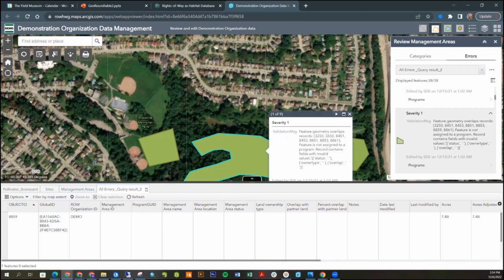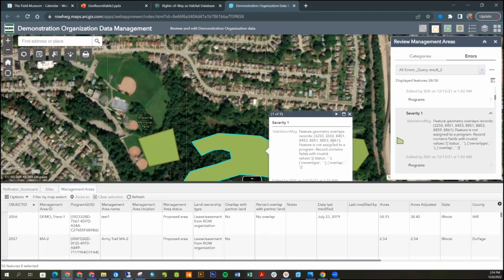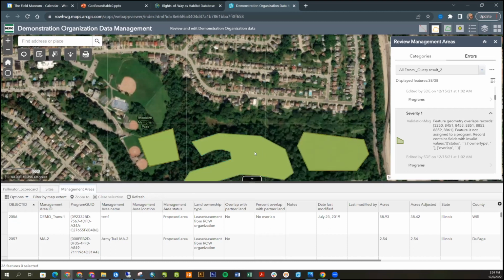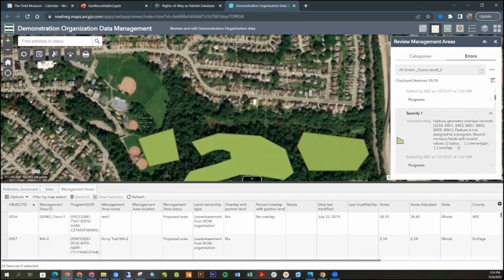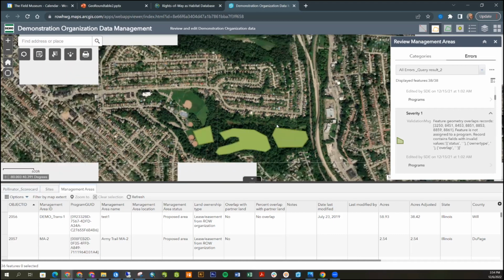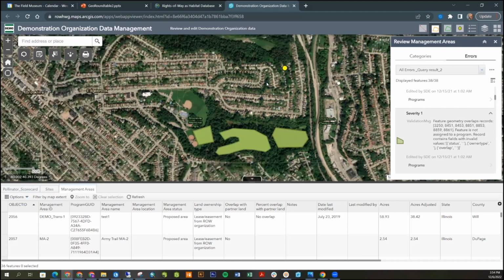Okay. But this is more like, let's say you didn't assign the ownership, or if you needed to, ideally, change the size of the shape or that kind of stuff, although I'm not seeing how to do that. Or the status, if it was a proposed area versus one that's been implemented. Exactly, yeah. Okay. So this is another tool available to you, a little more limited. It's more focused on showing where those errors are and addressing them.